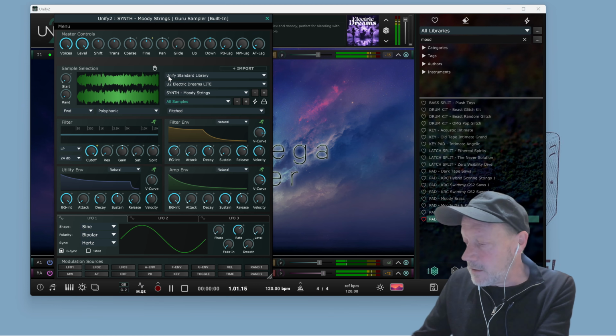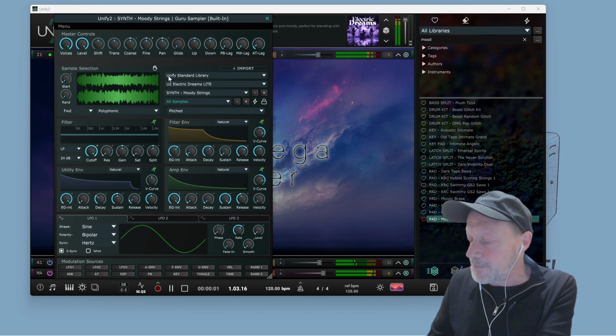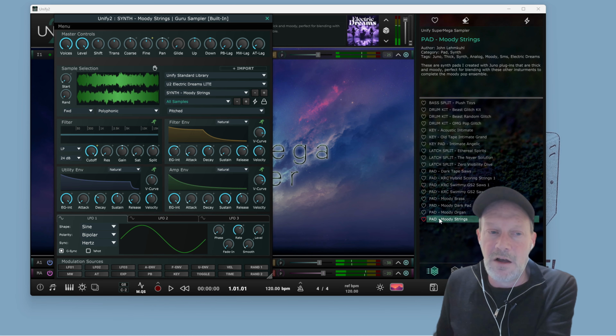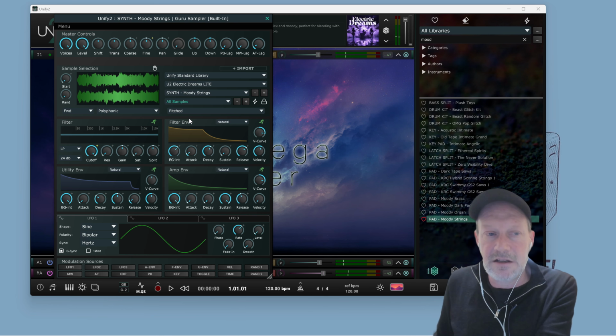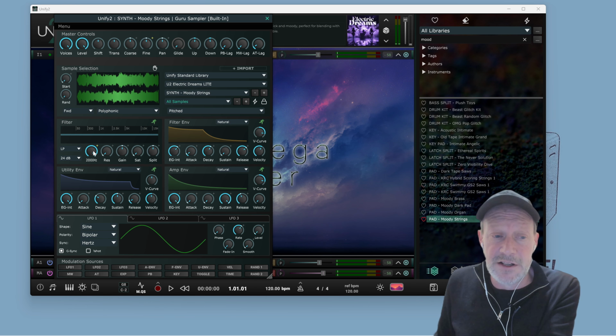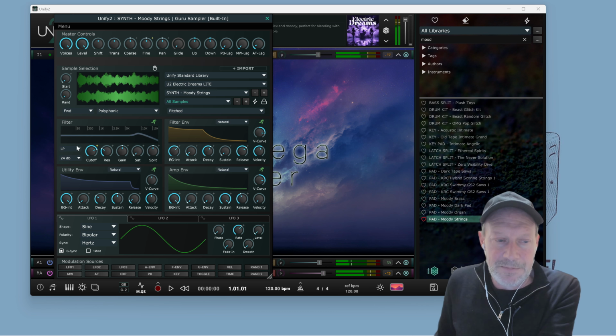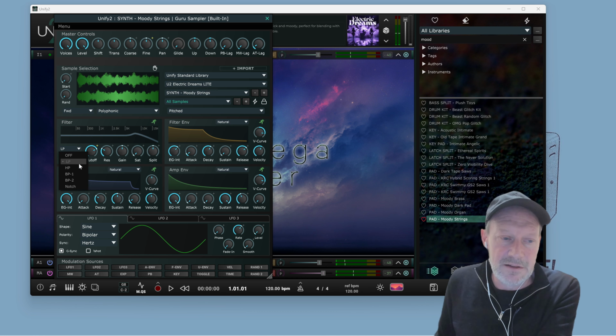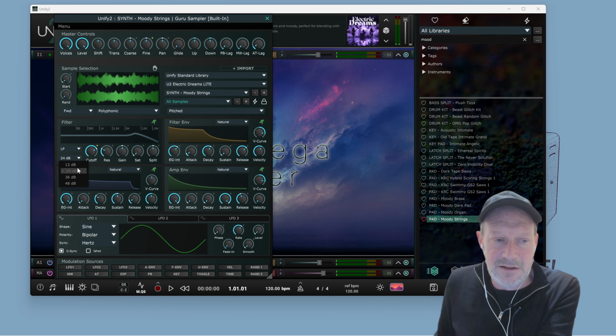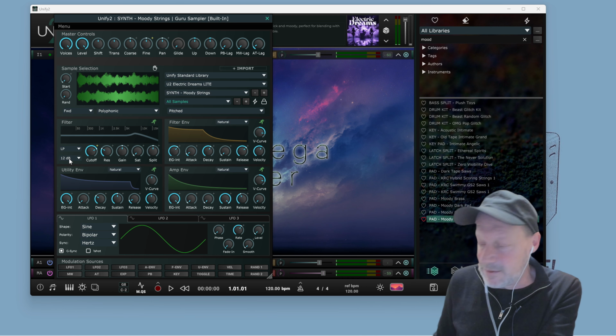Now the reason, fat fingers. The reason that Guru Sampler 1 is still around and not all the patches have been automatically converted to GS2 is that it's a different instrument, and it has new filters that actually sound really good. I think the resonance is pleasing. There's a whole bunch of different variations. So there's low pass, high pass, two forms of band pass, and a notch, and then they come in all of the different steepness modes. So they go 12 up to 48, which is awesome.